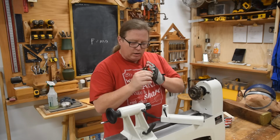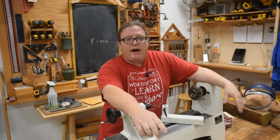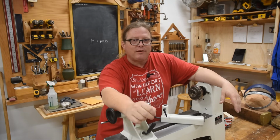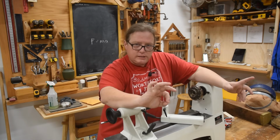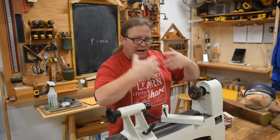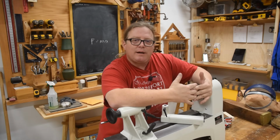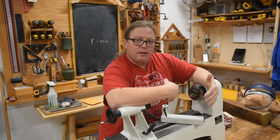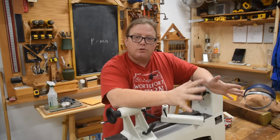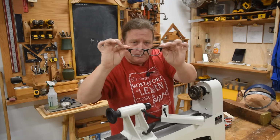But let me let you in on a little life lesson. You can't buy 100% safety. There's always going to be a risk, and everything is a judgment of risk versus reward. So we want to present the best possible chance for safely accomplishing a task, but you are at a lathe spinning something that is moving at 60 plus miles an hour a lot of times, there's always going to be risk. So, before you start turning, get some eye protection.